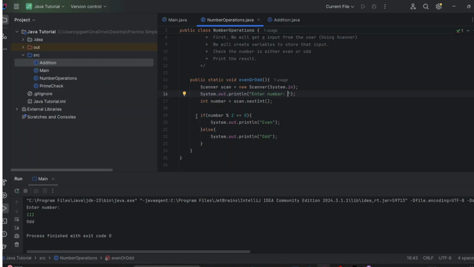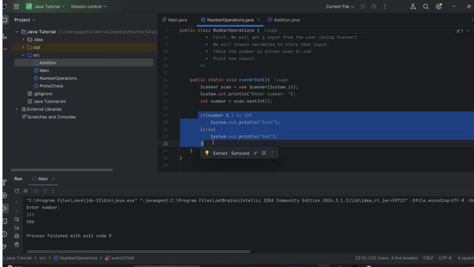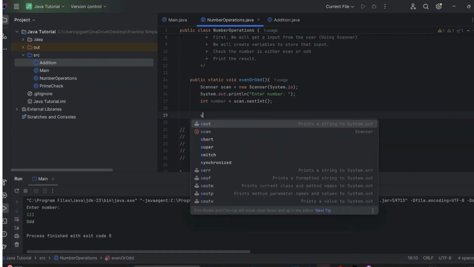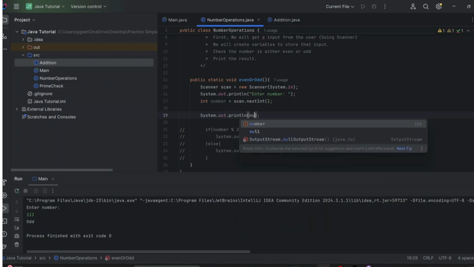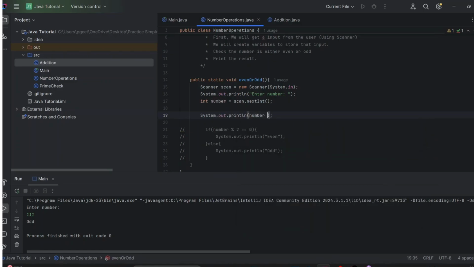Also, we don't need to write this many lines to check this. We can directly check whether the number is even or odd using a conditional statement. I just comment this out and print directly here. I can give the condition number modulus 2 equals 0.